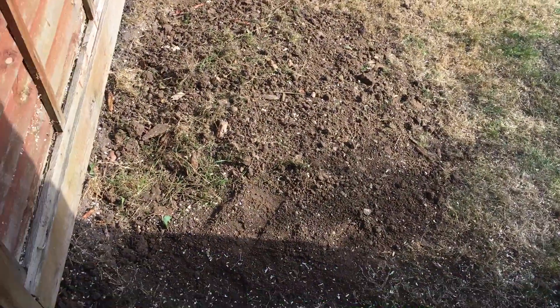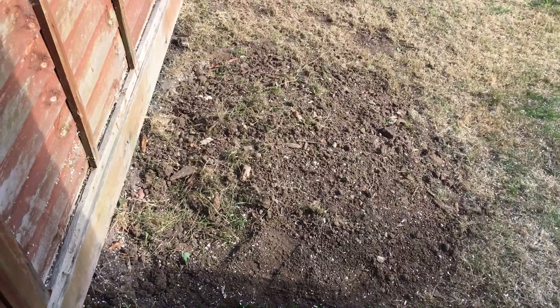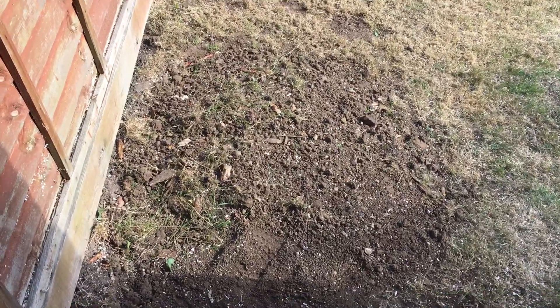So yeah, the job's done and we got the stump out. Those roots we did cut — literally the last back root I cut and the tree toppled over straight in the direction we wanted, so that was great. The cost for this job was £375 with the root removed and the tree gone.